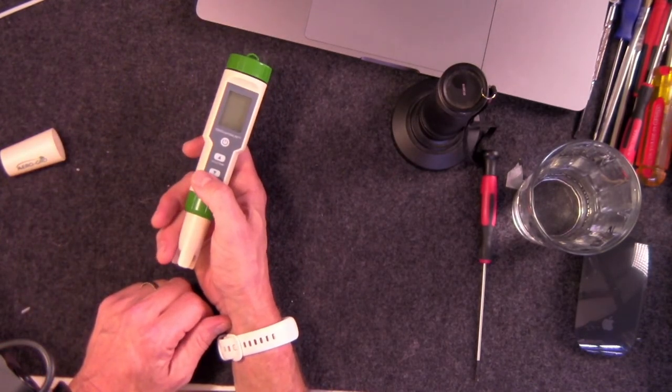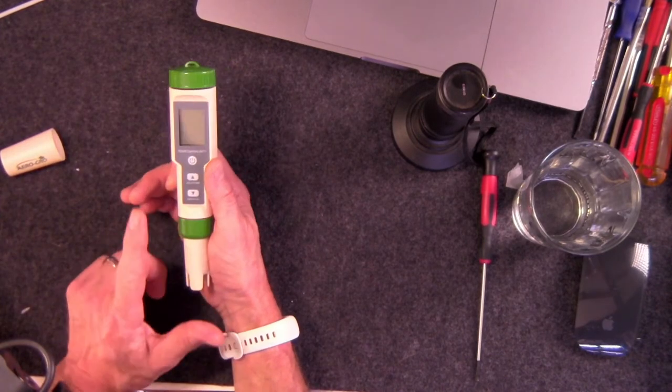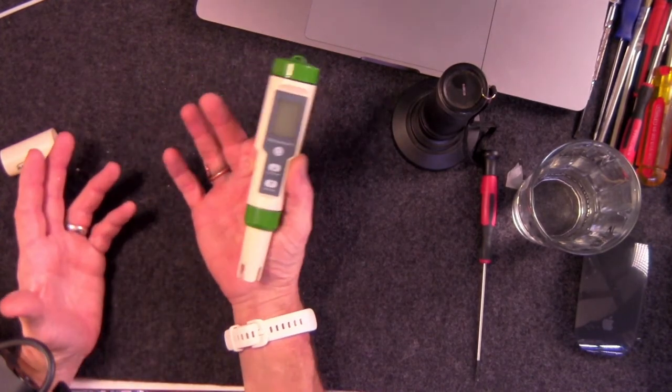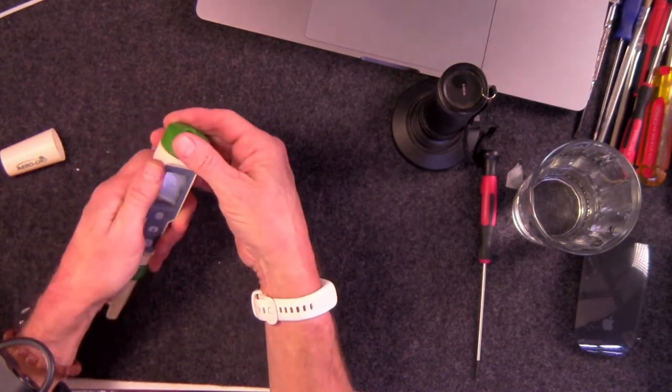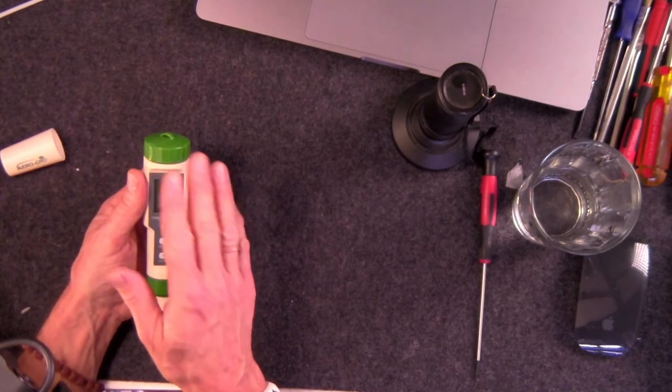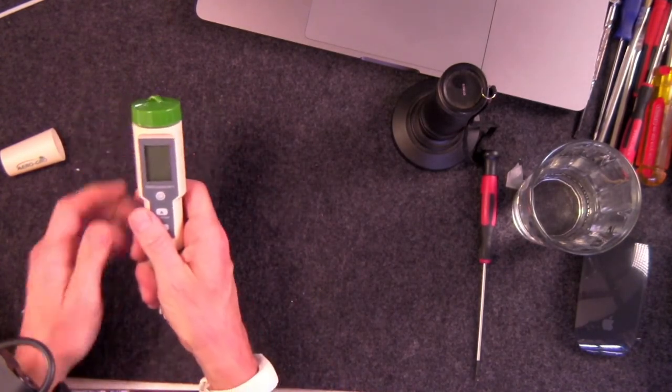Vaseline will actually eat certain types of rubber products, but it is recommended on others. So it depends what yours is made of. Follow the manufacturer's recommendations. In this case, no, we don't use any Vaseline on this. It doesn't need it. It's totally secure without it.